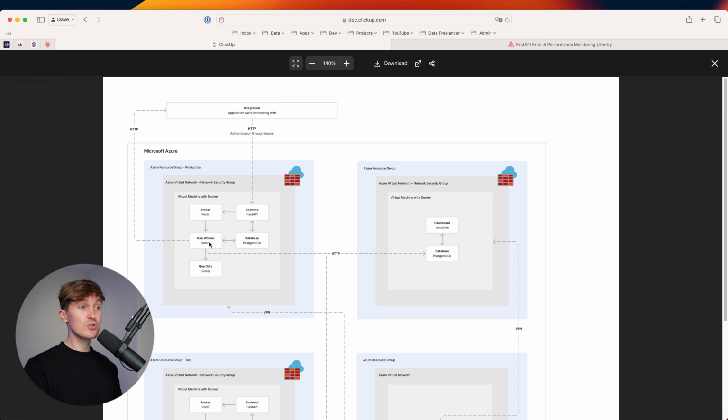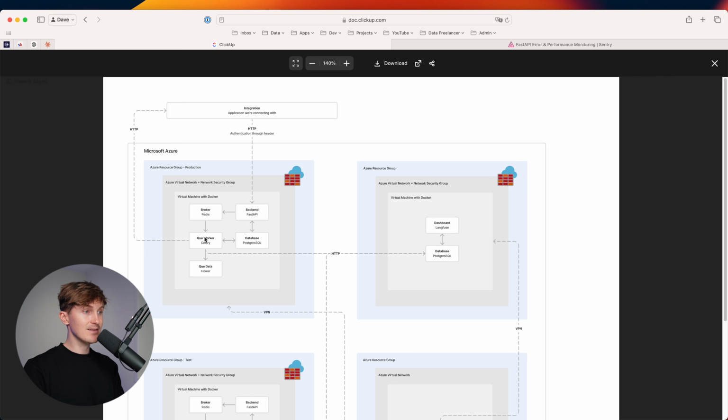So we use a queuing mechanism in here, and we use Redis as an intermediate step. I think that's the only thing that I didn't mention in the video, in the document. And through Redis, we send it to Celery to put it into a queue. We can also visualize that using Flower. And then the output is put into the database, so in the PostgreSQL database. So this is how we log internally all of the data that we're using later for referencing, for monitoring, and we enrich that data as well.